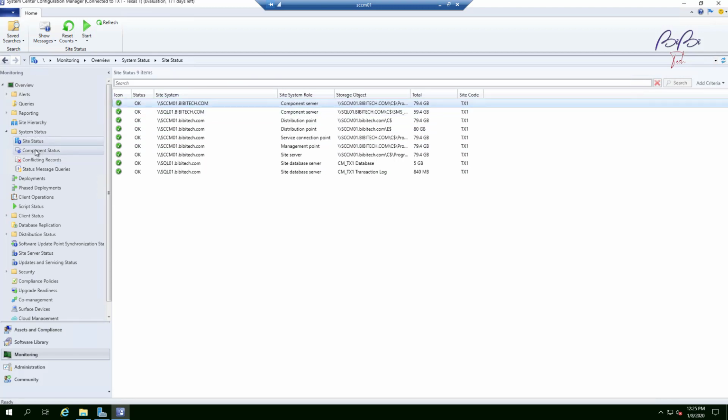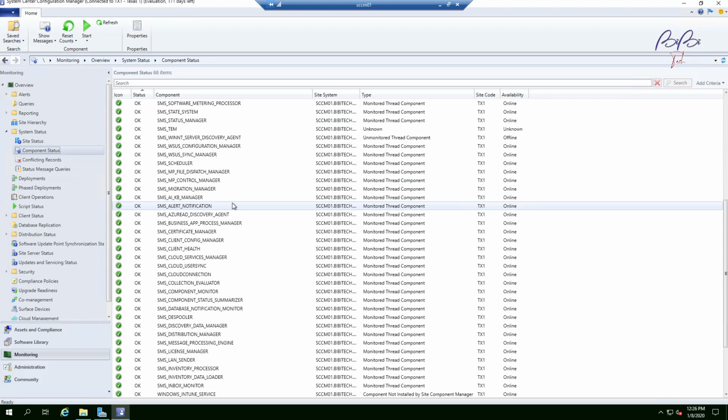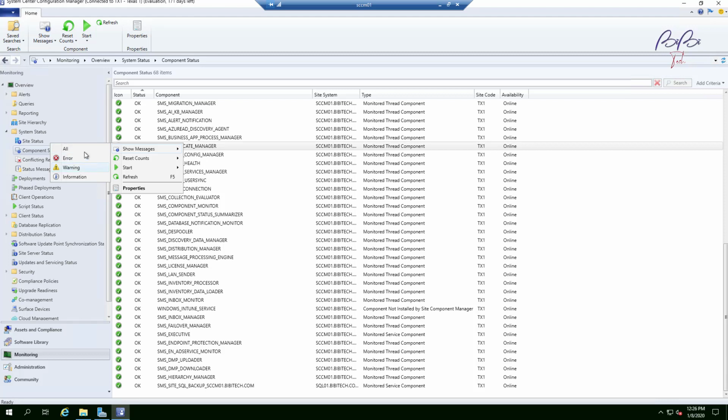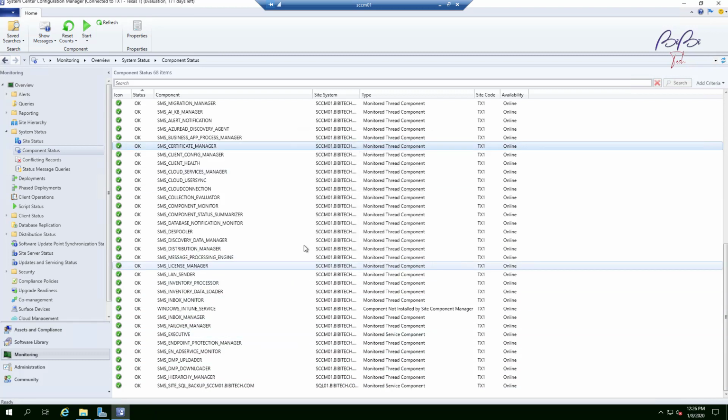And then it's also a good thing to check the component status too. So just click on that one, go through, and look at it. If you see any kind of warnings, let's say this component was showing a warning, just right click on it and then show error or warning, and this is where you could also select for how many days you want to go back. You could also specify the specific time too. So it keeps a good log of whatever error happened historically. So that's one thing I just wanted to throw out.